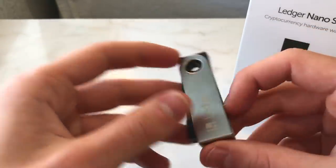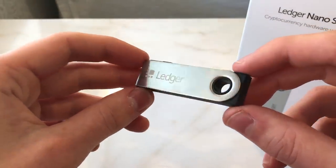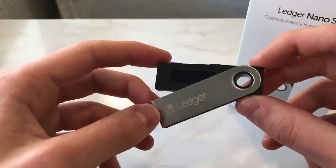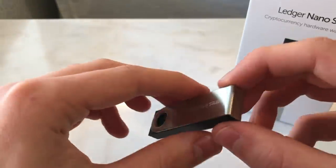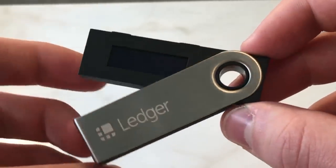On the screen you can see the different prices of the competitors, and you can clearly see how the Ledger Nano S is very competitive price-wise. It is by far the most popular hardware wallet out there — last time I checked it had sold over 1.3 million units, far more than the closest competitors. Its combination of security, ease of use, and low price explains why it's so popular.